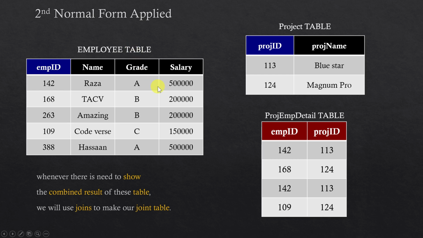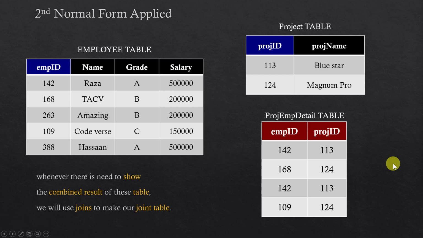So we will use all three tables to tell which employee is working on which project, and the join will create a temporary result to show the user which employee is working on which project.